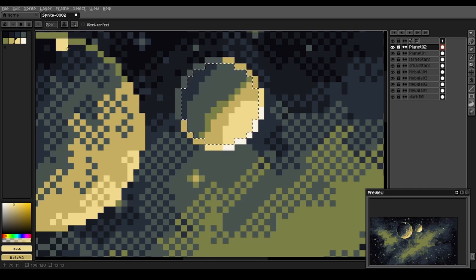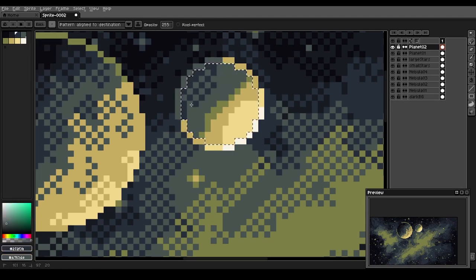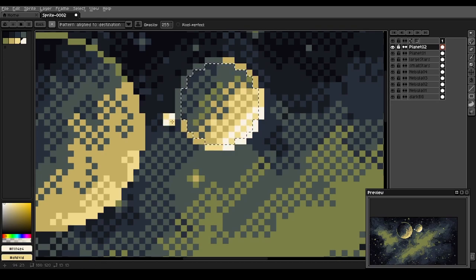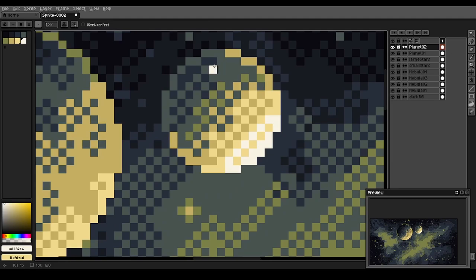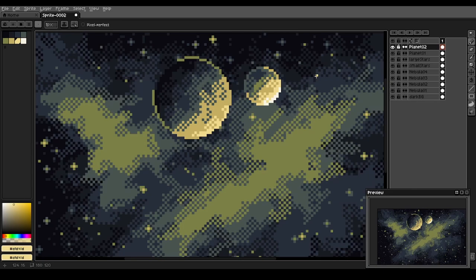Okay, and then what we can do is we'll go back to one pixel, and if you click on this brush type up here, we can actually see that pattern in the list that we were using earlier. So we can select that. We don't have to create a new one. Just change the colors on it. Okay, good. And then we're going to, once again, fill in some of these dark spots. That looks good enough.